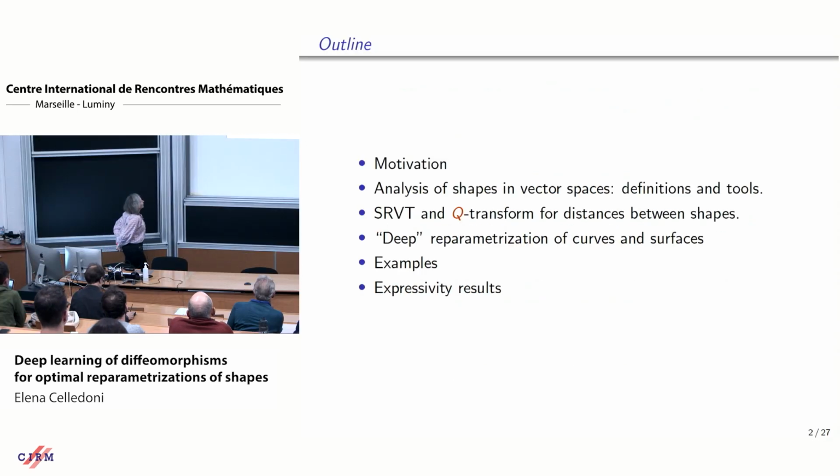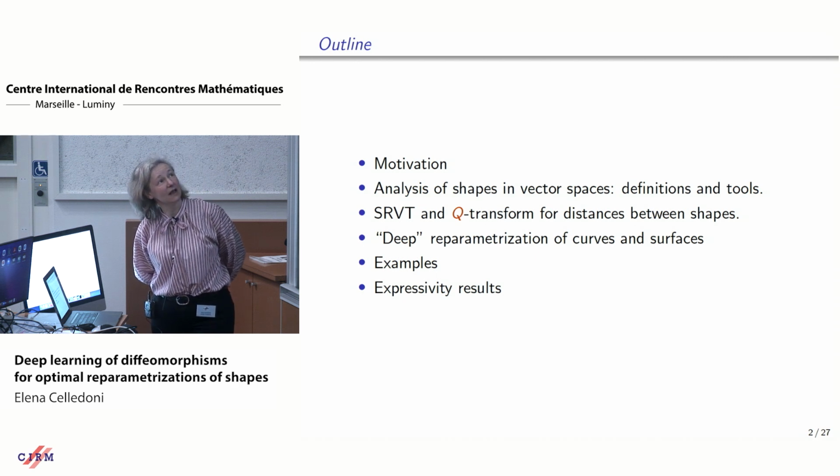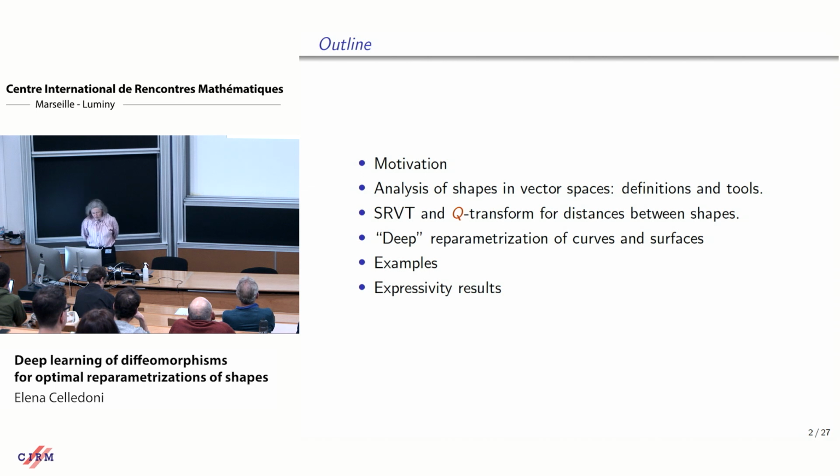Okay, the outline is as follows. I will start with the motivation. Why do we want to look at data in the sense of shapes, as shapes? And when is this appropriate? And then I will say some brief introduction of how this is done, at least in the ways I'm familiar with.